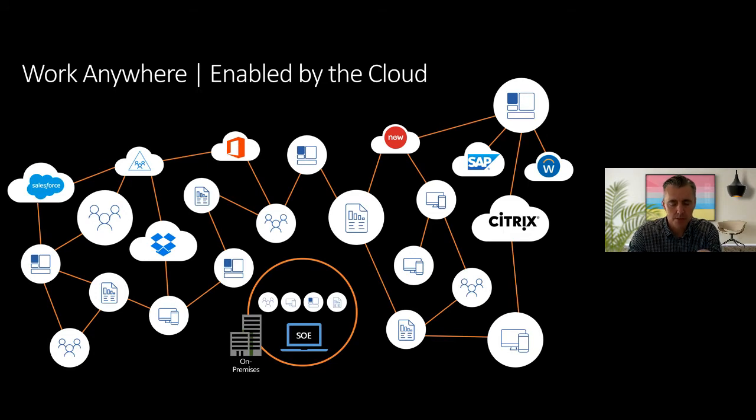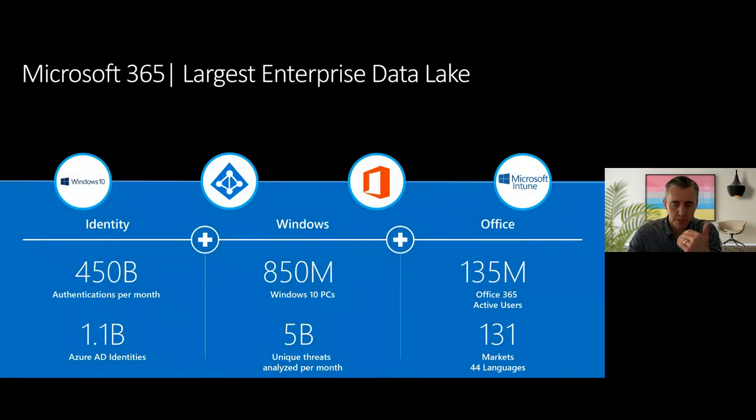And this is without a doubt turning into a big challenge. And to solve this, Microsoft for the last 7 years since Office 365 came about, have been advocating a move to the cloud. A move to the cloud for everything, whether it's Office 365, as I mentioned, which I'm sure you know and love, your identity with Azure Active Directory, Microsoft Intune for your core management of your platform, and obviously now Windows 10 being a release that we've really built for a mobile and cloud-first world.